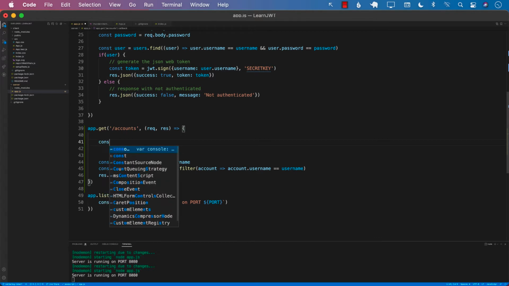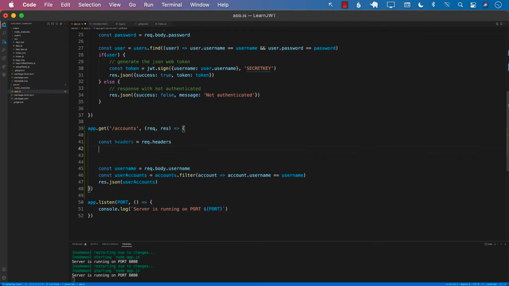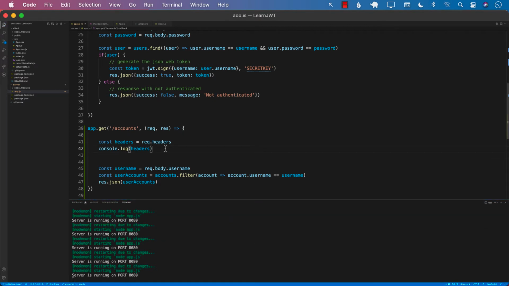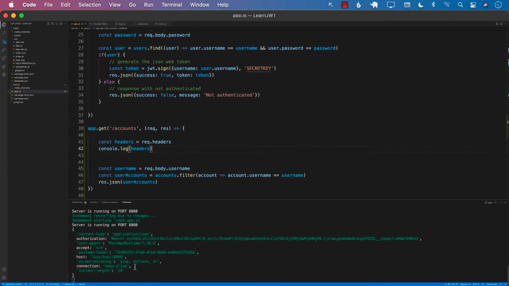The first thing we need to do is we need to get the headers. And we're going to do it step by step. So request.headers. Let's go ahead and print it out, just to make sure that you are getting the headers. It's always a good idea to take this in small steps because we want to make sure that we are getting everything we need. Let's go ahead and perform a request. And since our server is running, it should be able to give us all the headers because we're printing out all the headers.